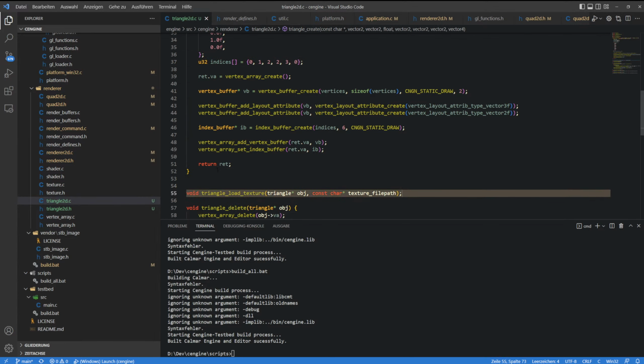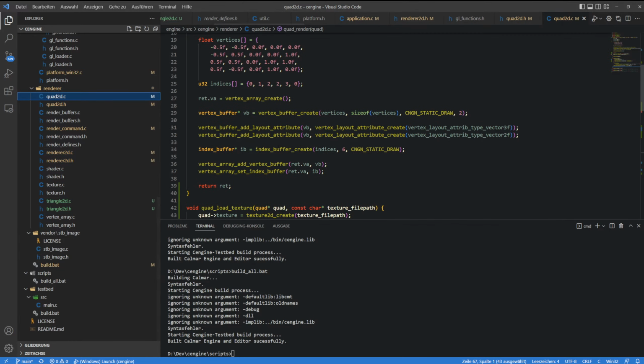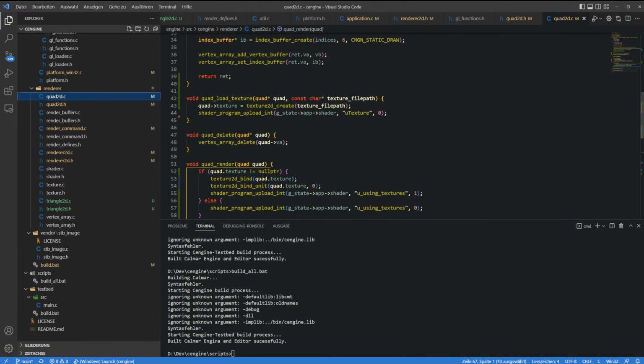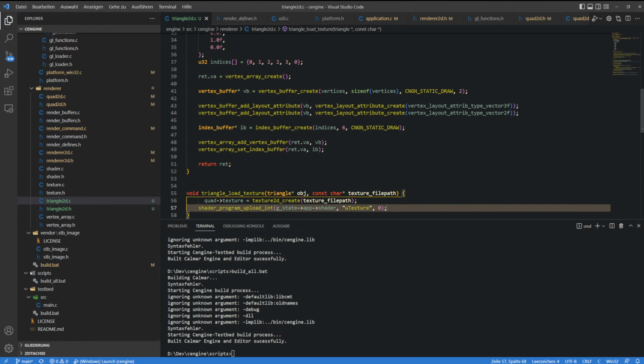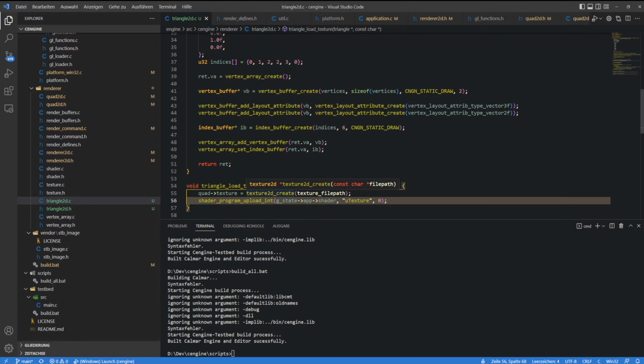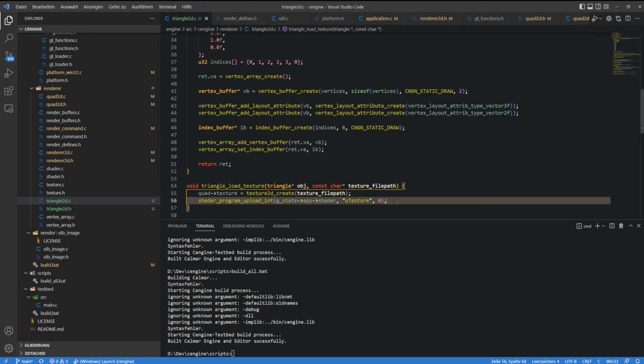And after creating the triangle, load texture is a very easy thing. Just that. Okay, so create a texture and upload it.